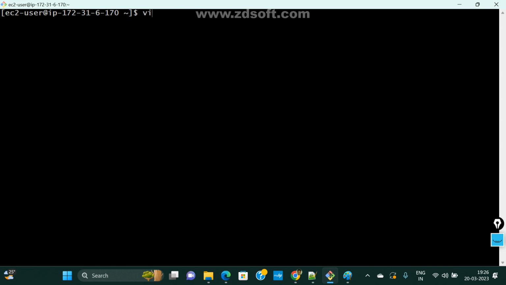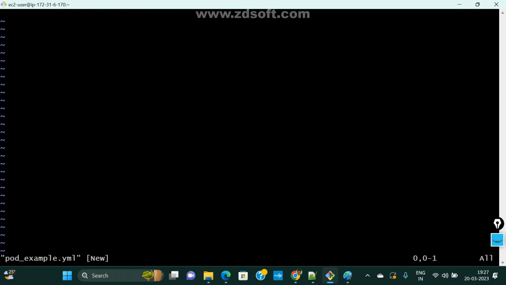Now I'm going to create a manifest file. How to create it? First sudo vi. Now I'm a normal user, so sudo vi. I am using, for example, pod example dot YAML or YML. We can give any name. Now insert, you know, right? In Linux, same editor, i is nothing but insert mode. Now this is the syntax.